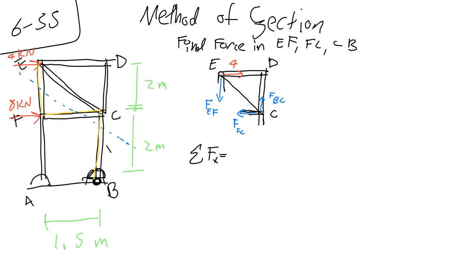So the sum of the forces in the x direction is equal to 0. That's equal to 4, got 4 to the right minus the force, so that gives us 1. Let's do the sum of the forces in the y, but I don't think that would give us anything. It just gives us a relation.